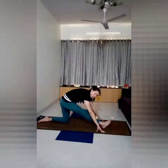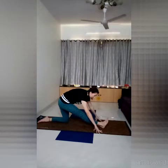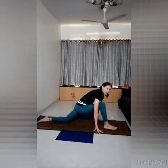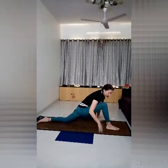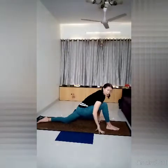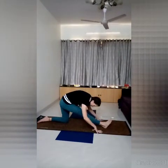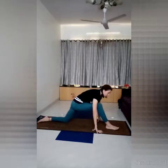Exhale, come into Ardha Hanumanasana. Your front leg is straight on your heel. Exhale, next exhale, low lunge. Moving your hips down. Make sure that your front leg is at 90 degrees, that your foot is not behind, but more in front. Exhale, Ardha Hanumanasana. And coming back to low lunge.